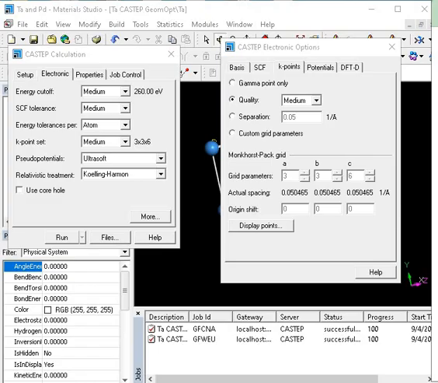Another very important thing regarding KPoints is the Brillouin zone. The Brillouin zone is basically the unit cell of K space, or you may call it the unit cell of reciprocal space. Just like in real space we have unit cells for repeating, in reciprocal space we have repeating zones. So keep in mind, all unique electronic information is contained in the first Brillouin zone.